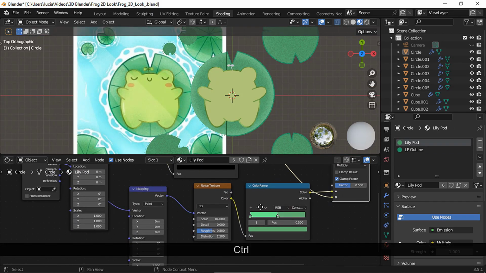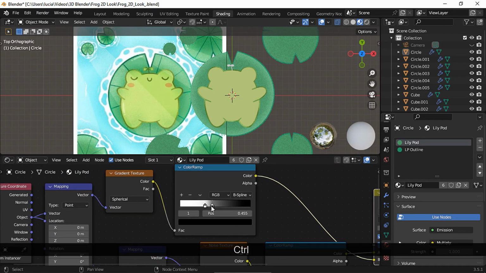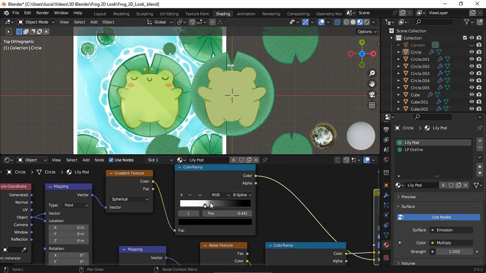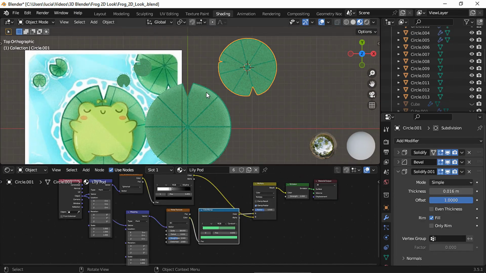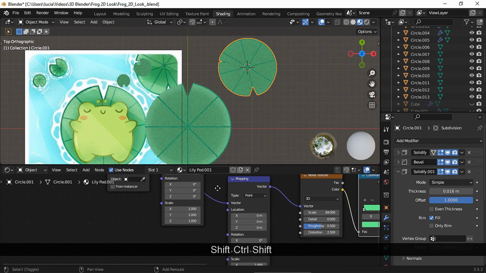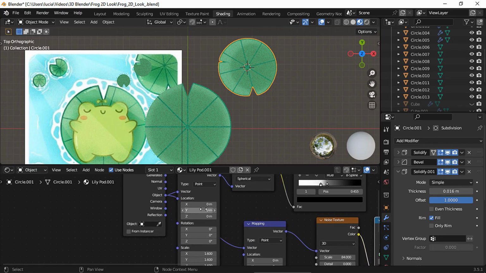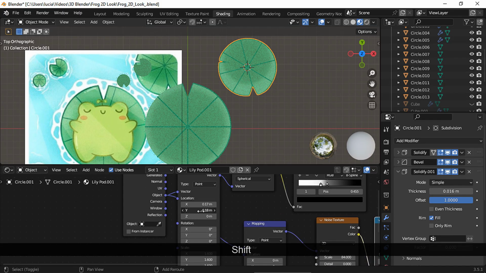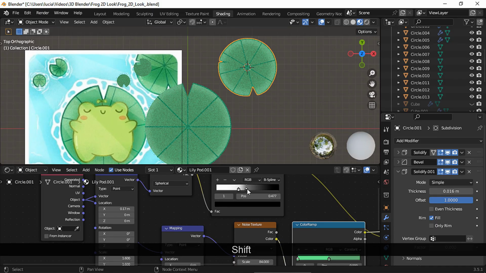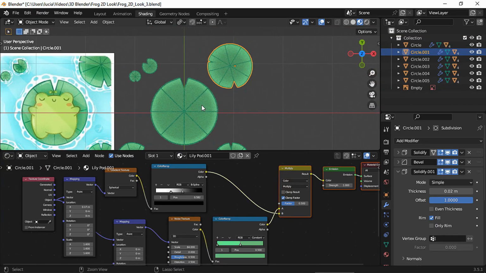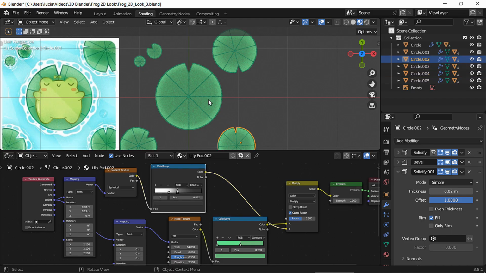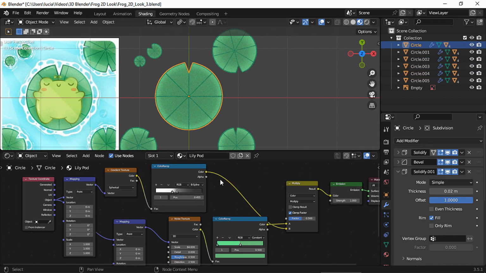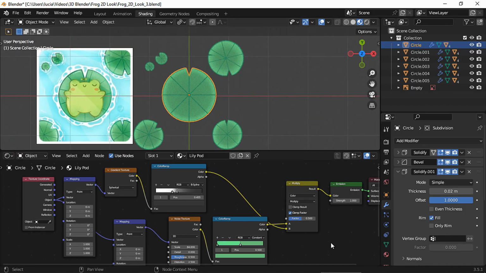To create the lily pads material, I used a group of nodes to create a radial gradient effect. And I used another group of nodes to create a noise effect, and I had to create a new material copy for each lily pad because each mesh had a different size, so they needed different values in this mapping node to achieve the radial gradient effect, and I repeated the process until all my lily pads had their own material. Since I thought the material looked a bit too dark, I changed the black in this color ramp node for a gray color instead, and I was done with this shader.